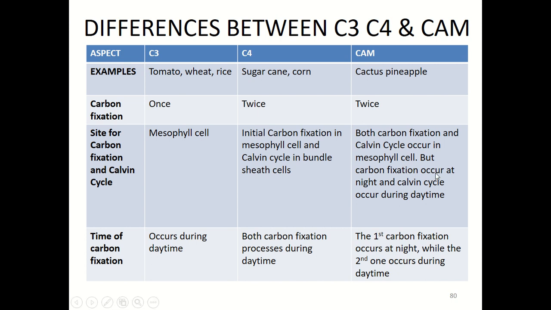However, the carbon fixation occurs at night when the stomata are open, and the Calvin cycle occurs during the daytime when the stomata are closed. So the time of carbon fixation for C3 plants is during the daytime. For C4 plants, also during the daytime. Meanwhile, for CAM, the first carbon fixation occurs at night when the stomata are open, and the second carbon fixation, which is the Calvin cycle, occurs during the daytime when the stomata are closed.